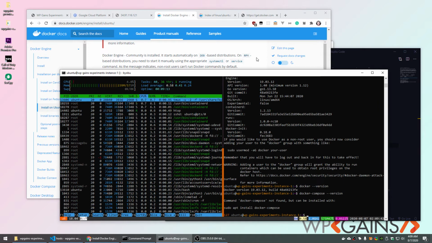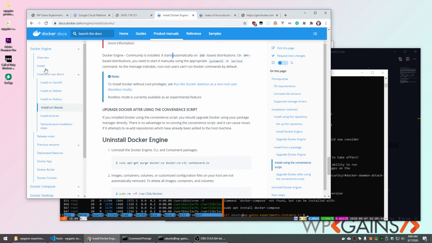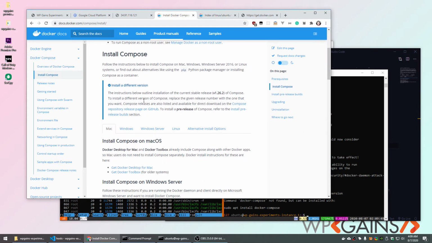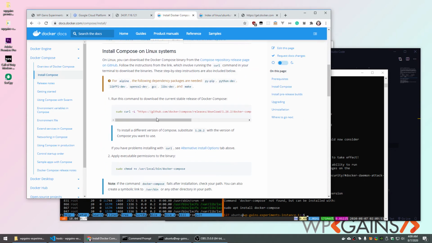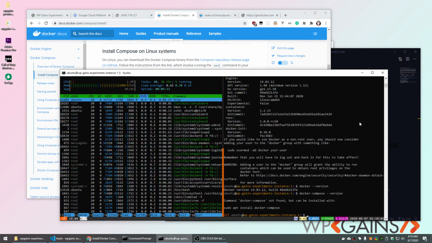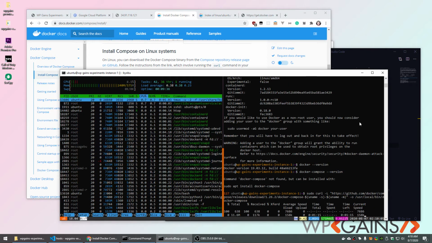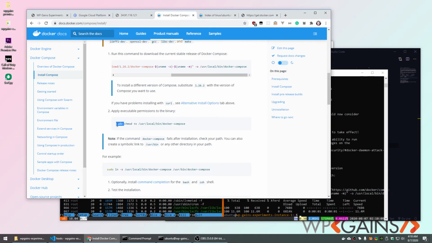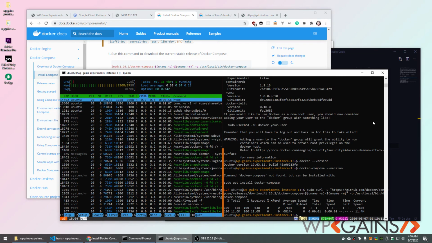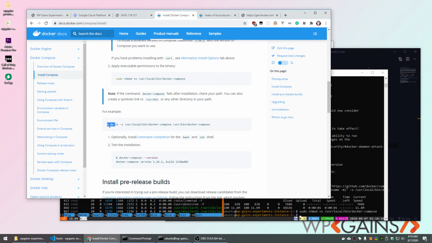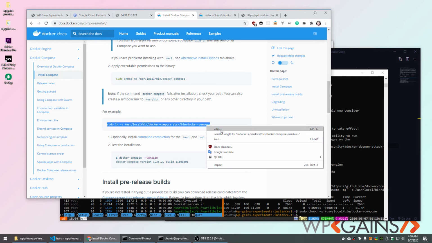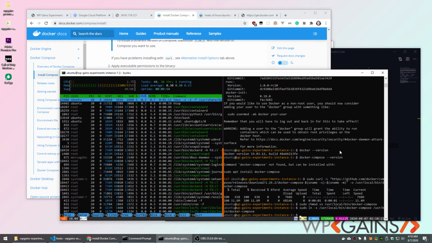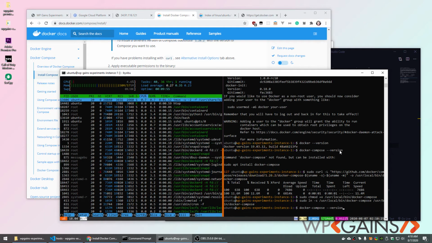We do not. So then we need to go to the instructions of Docker Compose and install that as well. So here I can click on Linux. This is also available through this really simple script, which we can copy and paste here and then run it, or make it executable and move it to bin, and then try testing the command once again.